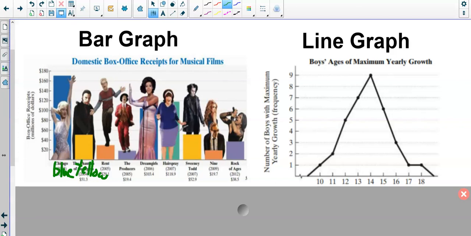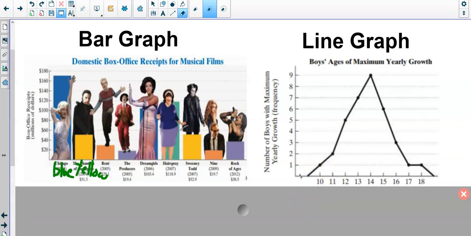Again, you see over here a line graph. Notice it looks just like a polygon graph. You're just not seeing the bars. Okay? Because technically there's a bar here that looks like that. And there's a bar here that looks like that. Okay? A line graph is a lot like that. All right?